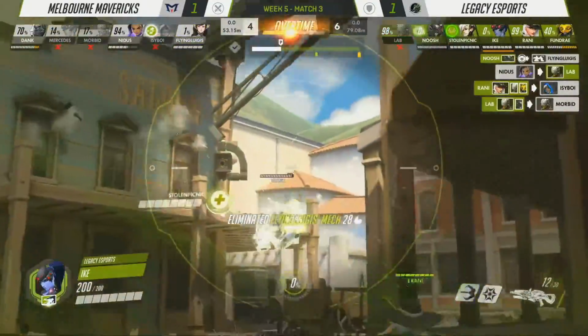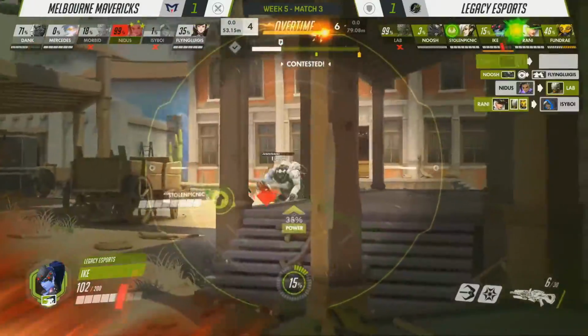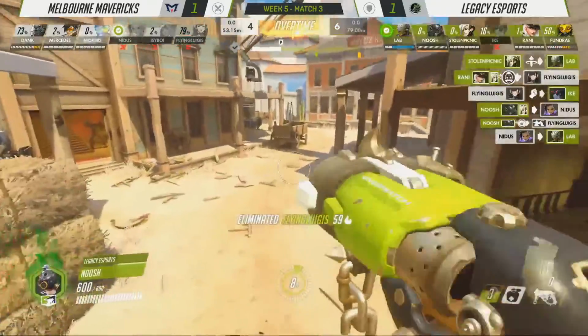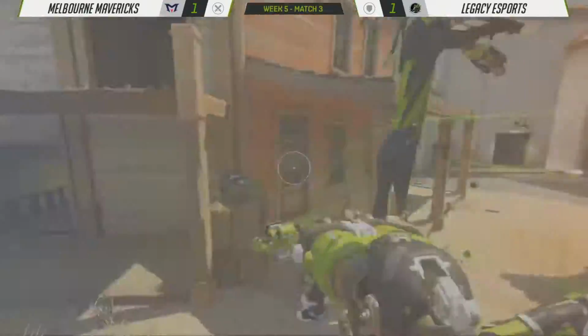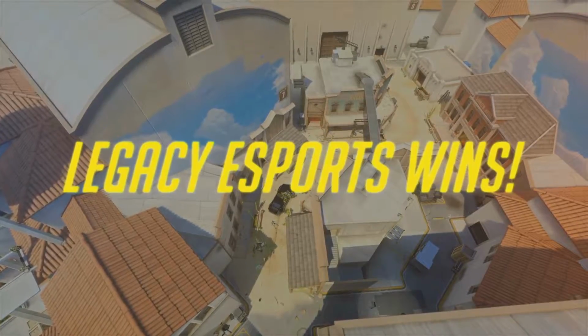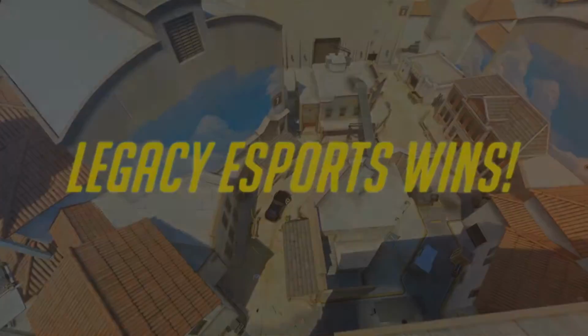Seems like it's unnecessary. Roadhog will demech Fleta's D.Va, and then he's able to kill Nidus, just being an absolute rock on the payload. And that is map number 3, going the way of Legacy. I can't believe I'm saying that. But here we are, 2-1 now for Legacy after they go through to the time bank with 1 minute, cap the whole map, and bam.